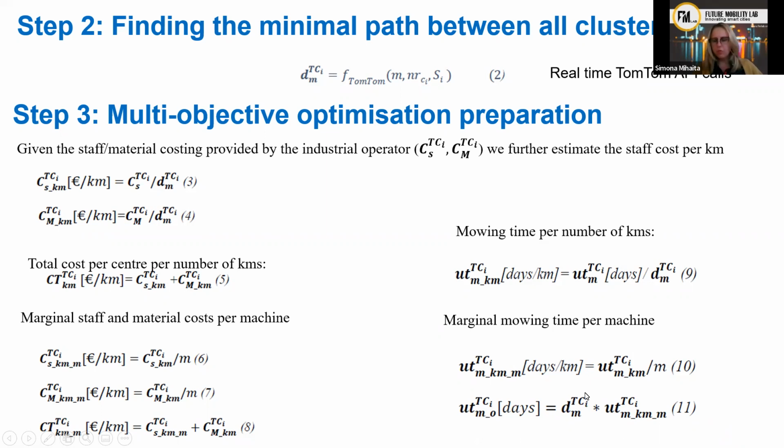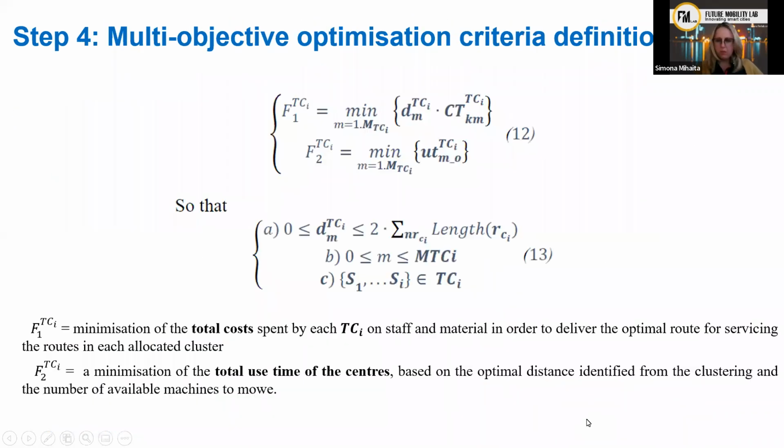Yes, I forgot to mention that there is one more variable being calculated based on the optimal utility time, that the center would actually have if they did the minimum distance, which is basically the number of kilometers multiplied by this minimum distance. Hope I didn't lose you with the formulas. There is a little bit more to go.